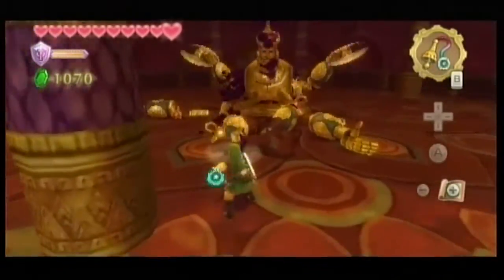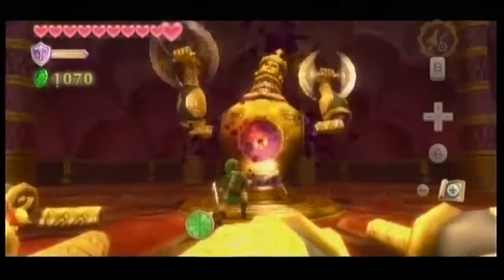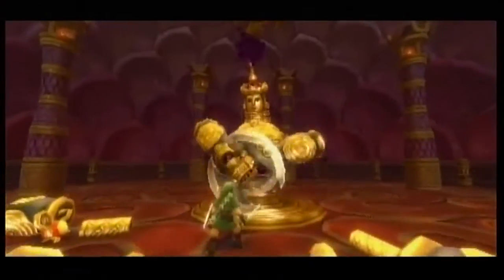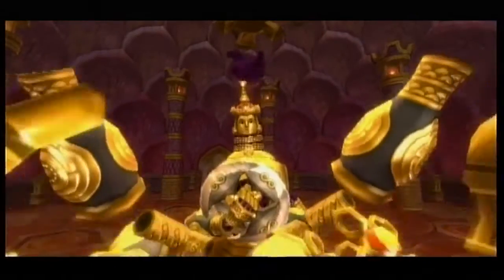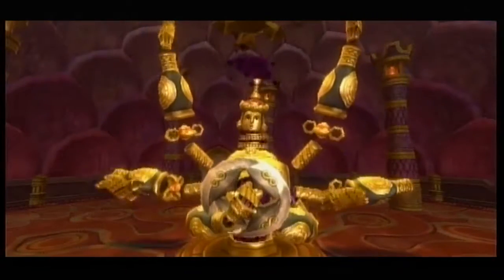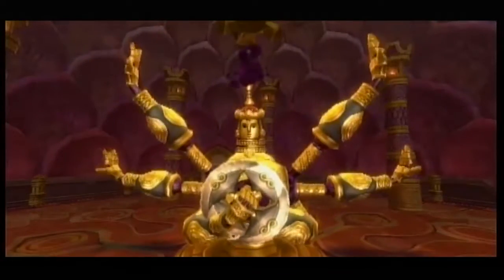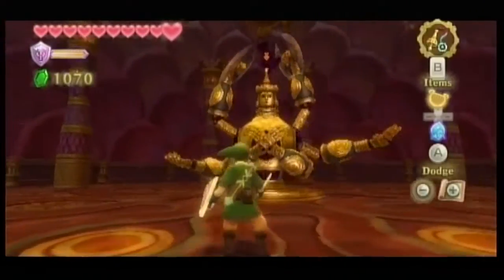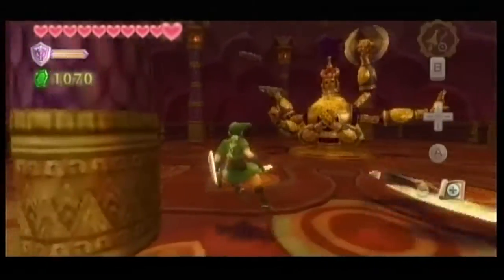So let's go ahead and, come on, get off. There we go. So now it can't defend itself. You can just stab it. And now it's going to block itself off for a second while it rejuvenates its arms. And yeah, I think it's an interesting theory, and I think it's actually pretty plausible, because it even mentions in the description for evil crystals that it is a crystallized form of malice that monsters have.